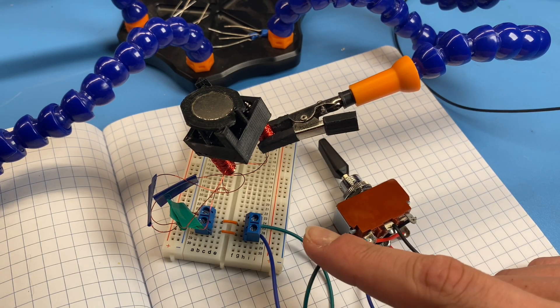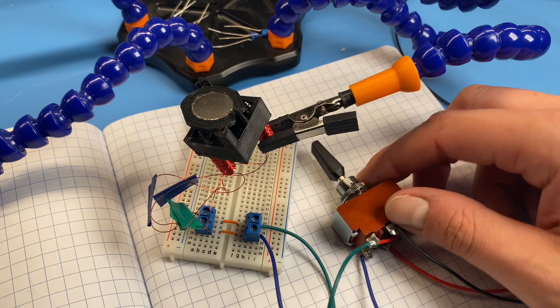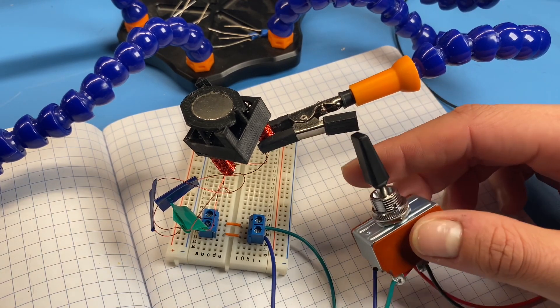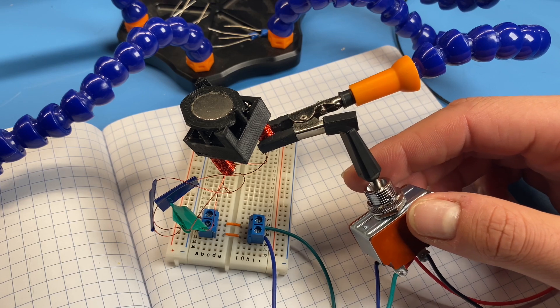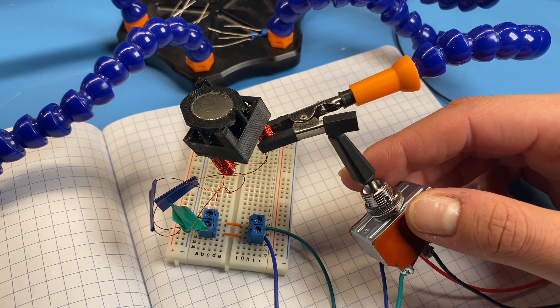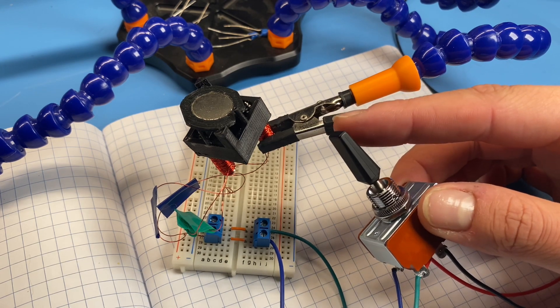All right, so we have everything connected here through a little breadboard, and we have power supplied. Now I'm using 12 volts, and I'm essentially using the overcurrent protection in order to switch this. And I have it set so that it provides about one and a half amps each time I push on this little switch.